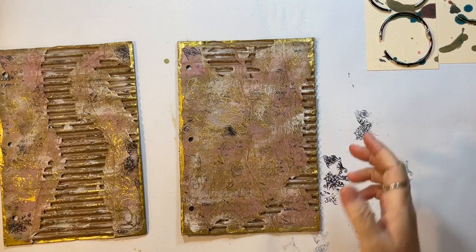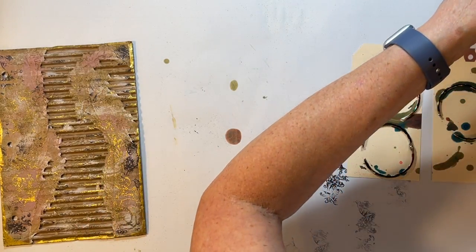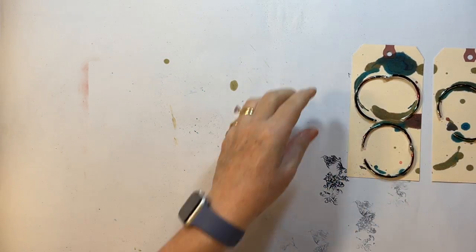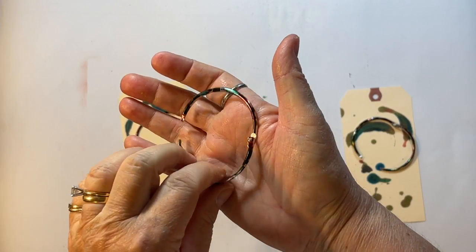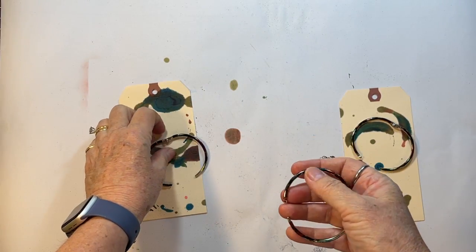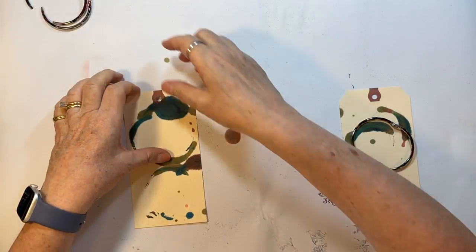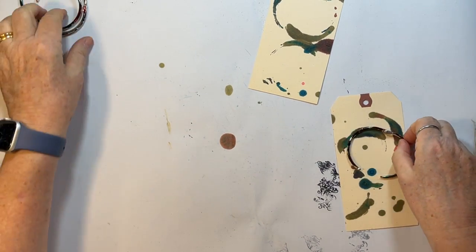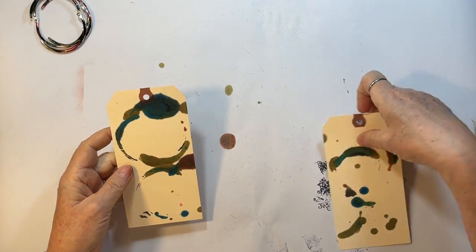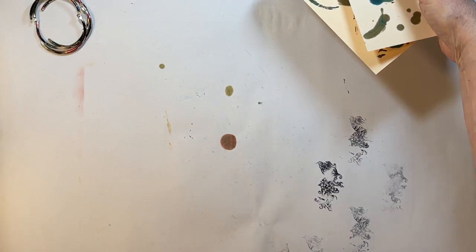While that's drying, let's see how these are doing. Let's just set these right up here on my basket. Okay. Yep, these are dry. So I hope you can see how much more aged they look than when they were the bright metal. So those are going to be our rings. Gosh, just when I think I have all of the embossing powder, there's more. So these will be our rings, and it leaves us with these kind of fun tags. So I'm going to put those on the tray on my project cart, and we will be adding those to the fun things we make.